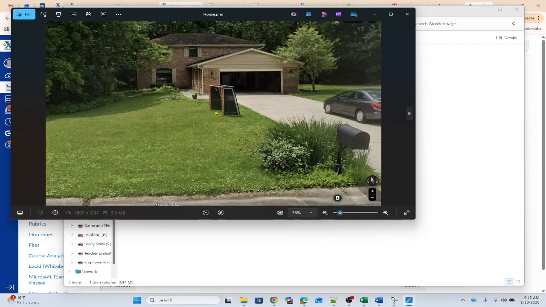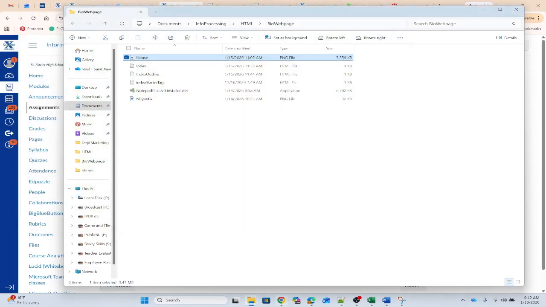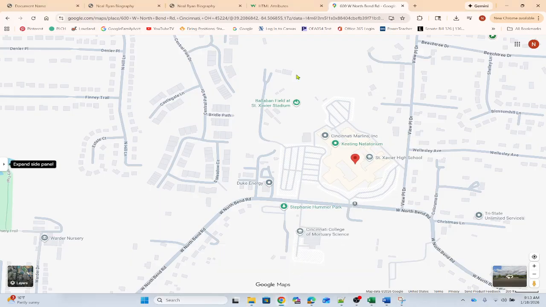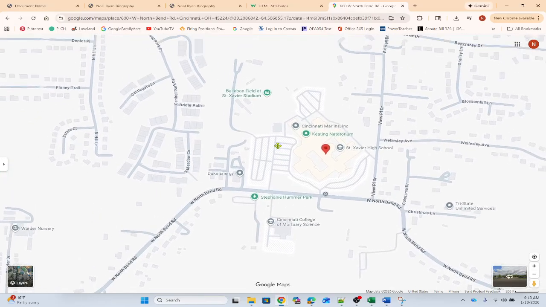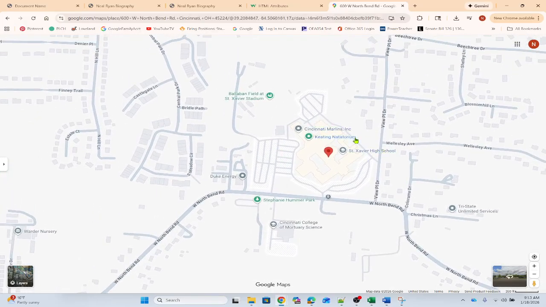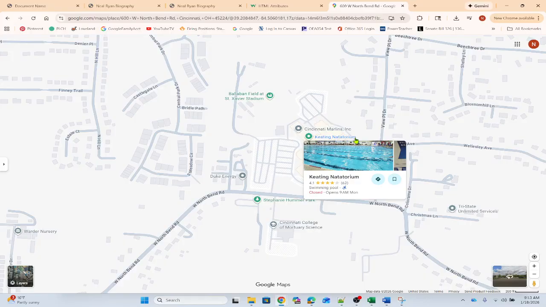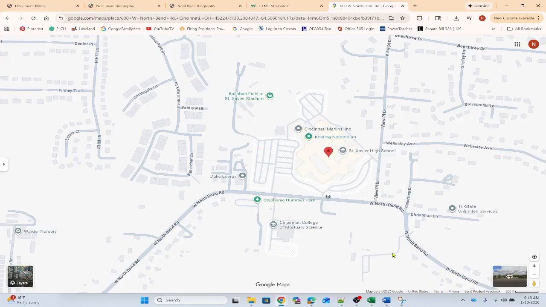How do we get that off the internet? Well, let me show you how to do that. We're going to go to the internet. And so here I am on the internet, and this is actually right now St. X, right? So you guys know how to go to Google Maps. We've done that in class. We want to switch to Street View.